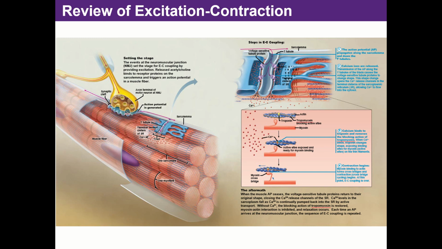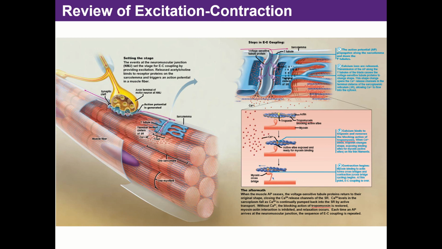So we use ATP to reset the myosin head. One of the ways I always describe myosin at rest is it's like a coiled spring or a cocked spring, right? So it's ready to go, and as soon as we release it, it jumps up and attaches to the actin. And then we use energy, ATP, to reset it.